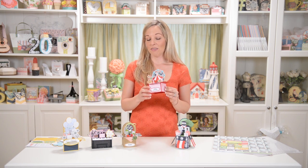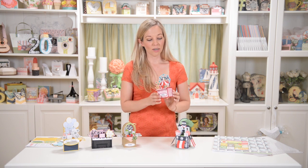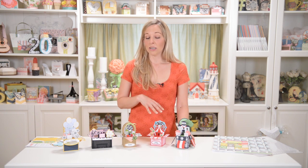So we also have our little carnival street fair one, which of course would be an adorable birthday card for a child or someone who's young at heart or whatever. I think this one might be my favorite. It's just really fun. And each little element you also get separately. So let's say you want to make a card and you just want to use the Ferris wheel on the front of a card. You can totally go into your extras folder and just pull out the Ferris wheel by itself.